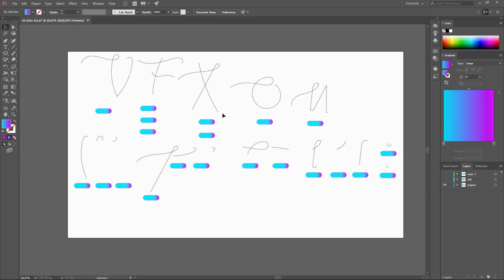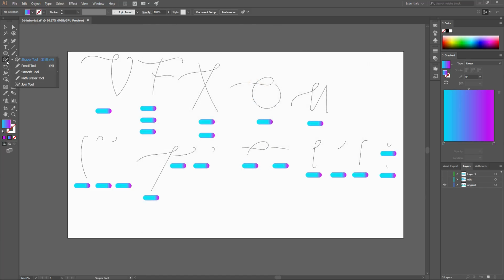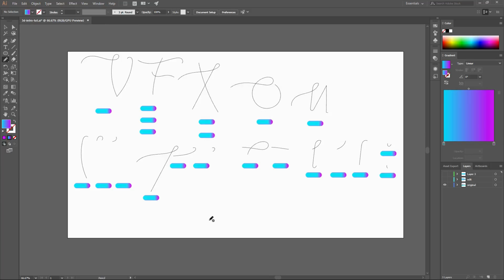I'm not going to draw out these paths again. You can do that on your own. What I did was use the pencil tool. I double click it and set it to smooth. I'm going to draw with my mouse, so don't judge me.